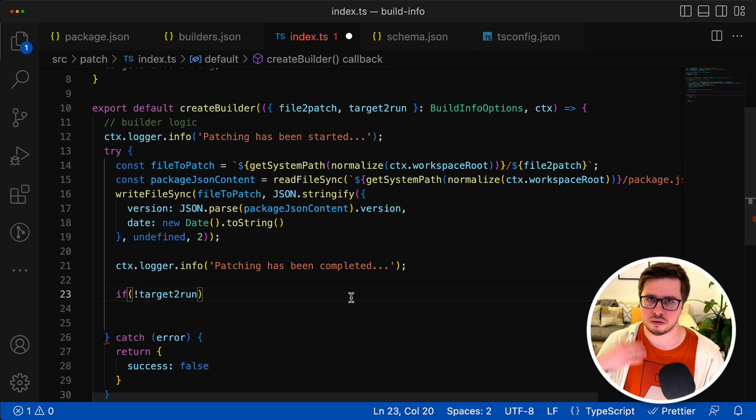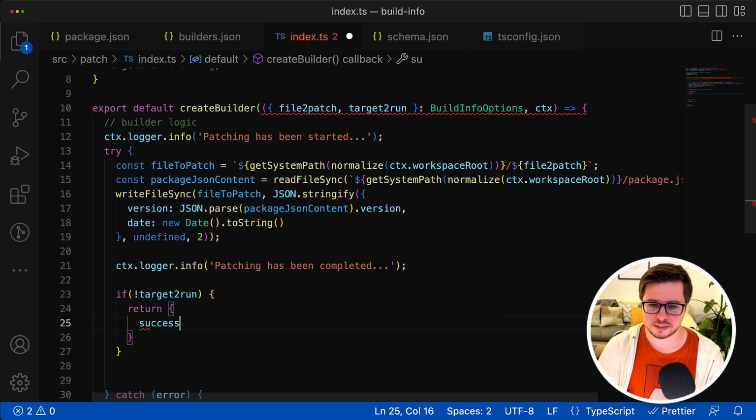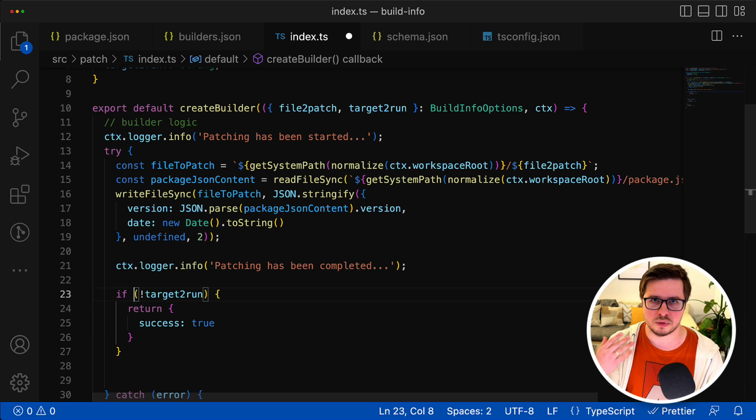Then we return an object with success true, which means the builder has been executed properly, there is nothing else to do, so we exit from this script and complete it.